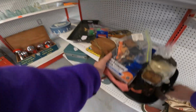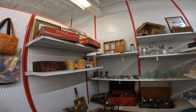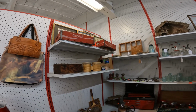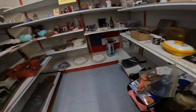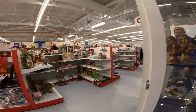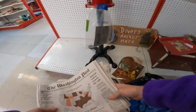So the first thing I did is gather all that stuff up. And we start to begin the decision process. A lot of staring in my mind. I'm trying to figure out what exactly we're going to be keeping here, and that's the big thing, deciding what's actually worth bringing back and listing. Because a lot of the stuff that we put into this booth wasn't necessarily high end stuff. It was stuff that was left over from some bulk buys. Just a lot of random stuff that I thought would do well in the booth.